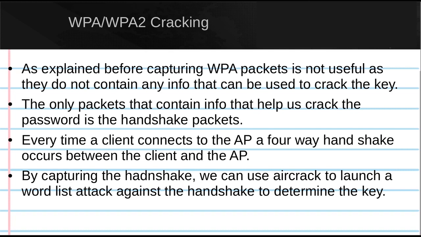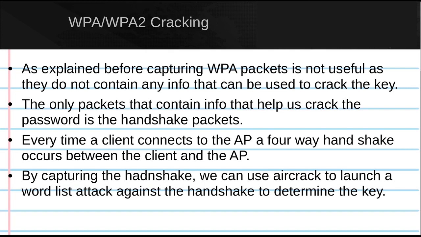Now, we explained in a previous video that in WPA each packet is encrypted using a unique temporary key, so it's not like WEP where IVs were repeated, and once we collect a large number of data packets with the same IV, we can calculate the WEP key. In WPA, each packet is encrypted using a unique temporary IV, so even if we collect 1 million packets, these packets will not be useful for us because they do not contain any information that can help us determine the actual WPA key.